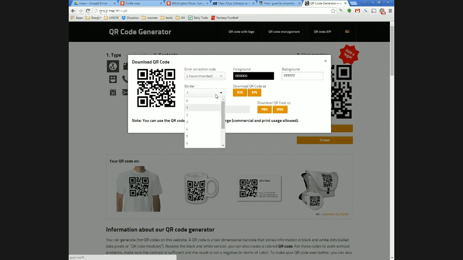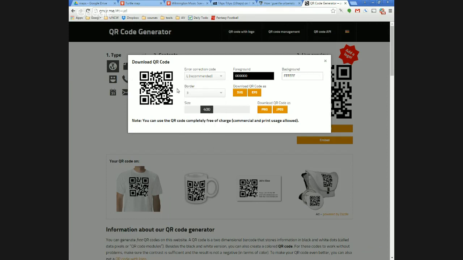A border, see what happens when you change this. Right now it's got a white border, and when you make that thicker, it correspondingly makes the code smaller. You can put it at 0. It kind of depends on what you want to do. The reader does not need the border. It's just if you want a cleaner look here. We'll look at that in a second. I put it at 0 because I don't really need it.